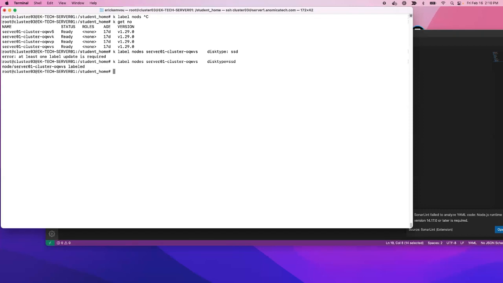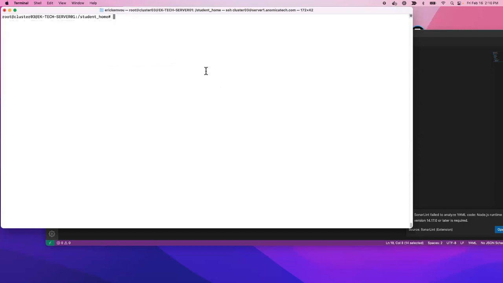That shows the label. I think there's a kubectl command with show hyphen labels, if I'm not mistaken. It will show the label.